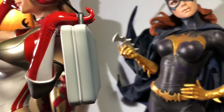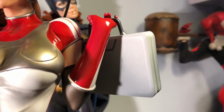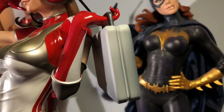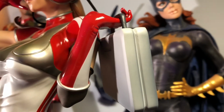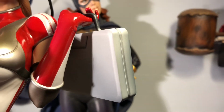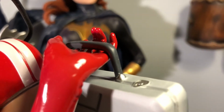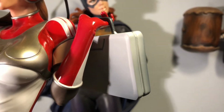There are some pieces that you have to add to this statue, but it's not a pain in the ass like other premium formats that I've seen. It actually just hinges onto her hand, and this is that little kind of briefcase that Tony Stark uses for one of his suits. I can't remember which mark it is, but it is a real nice accessory. The textures here in the paint are also pretty interesting. The briefcase is kind of a dull silver, and it really accents her gloves because they're done in a high gloss polish. It really highlights that fantastic red and that wet leather look.